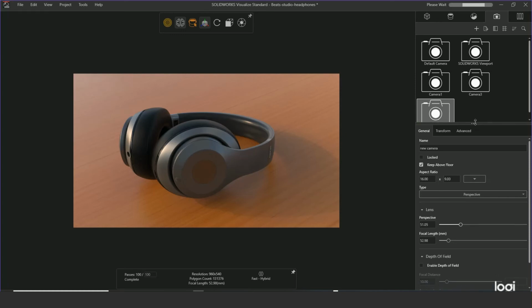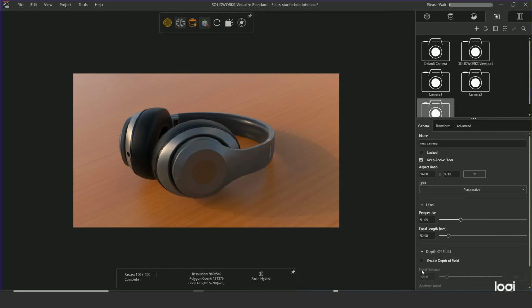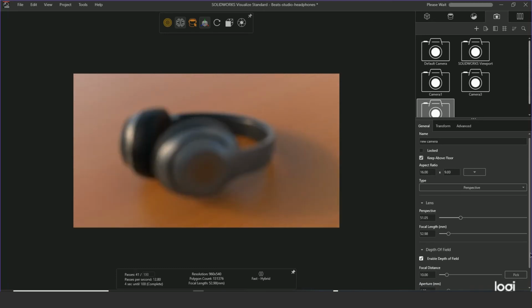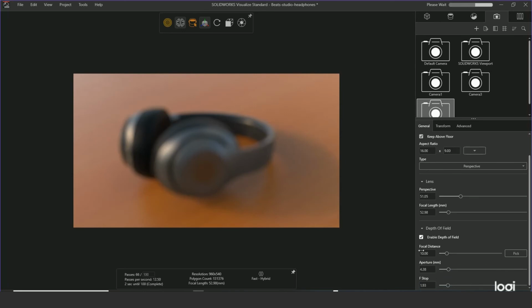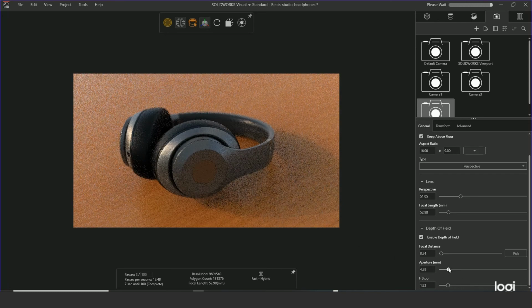And with that, we can also enable depth of field, and we can get our focal distance by just picking an object on the part, and then experimenting with the aperture and f-stop.